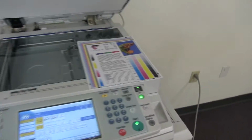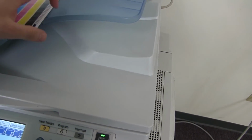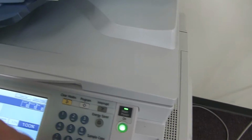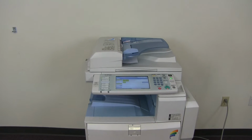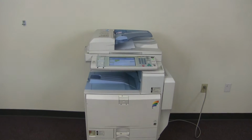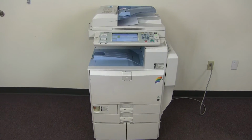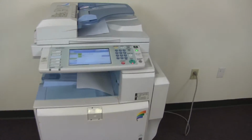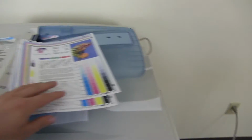Okay, now we'll go ahead and test out the document feeder on this machine. We'll start out by placing our two test copies in the feeder face up. Go ahead and run that job through once. Okay, and there we have our document feeder working properly. And here we have our test copies through the feeder.